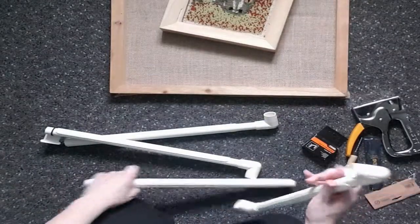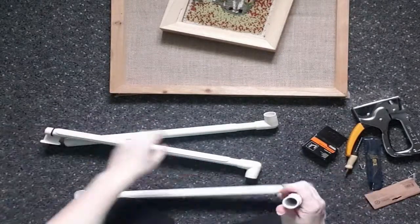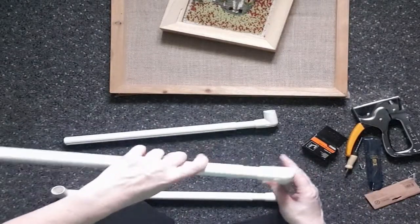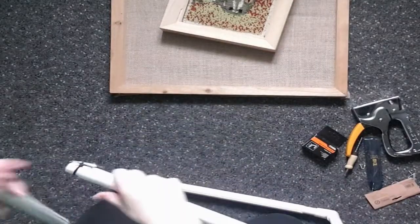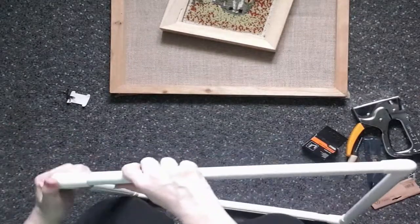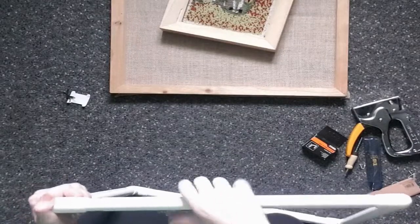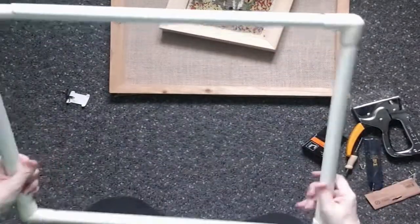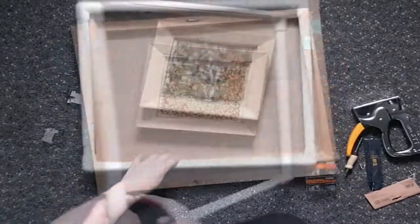Here you can see I'm putting together what's known as a snap frame, sometimes called a Q frame or a PVC frame. Pros for this are it's really easy to store and lightweight. It doesn't have any additional parts needed to secure a piece, so no staples are needed for this. And you can make more if you're handy. It's also really quick and easy to mount the fabric. Cons are it has quite a few pieces, so they can be easy to lose if you're not careful and keep them in a good stored place.